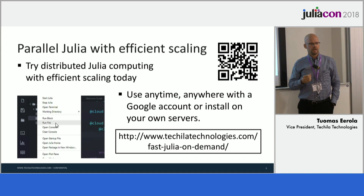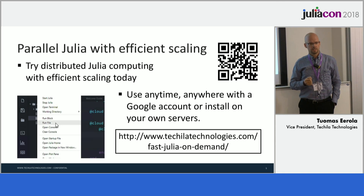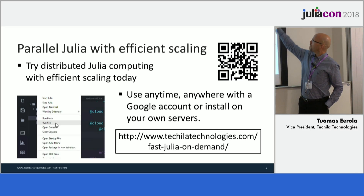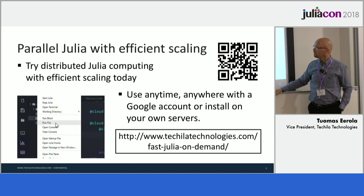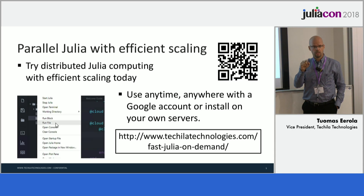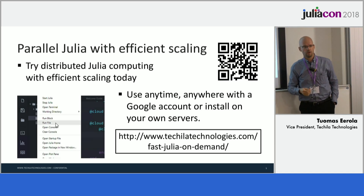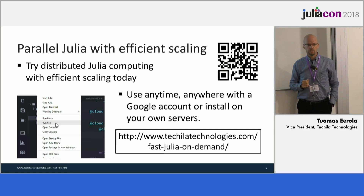This is what we have done, and I personally believe this can be really beneficial for many of you who are working in research. My recommendation is: if you find this interesting, please catch up with me. You can go to this URL or take a photo of the QR code and try it already today in Google Cloud. There is also a link where you can get free support from our team — we have pretty good documentation, but if you need to follow through five steps and miss step number four, you might end up in an interesting situation, so please let our team help you.